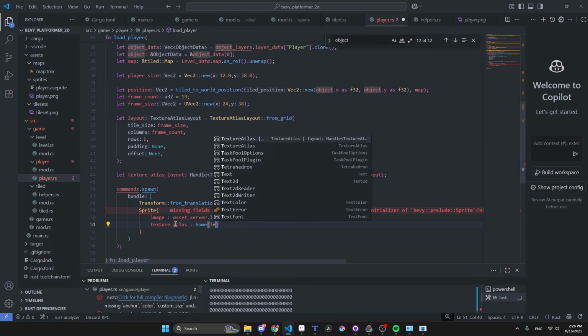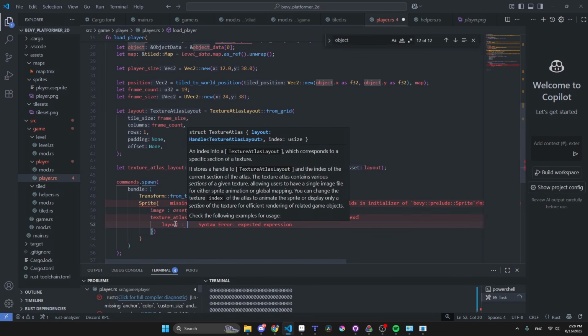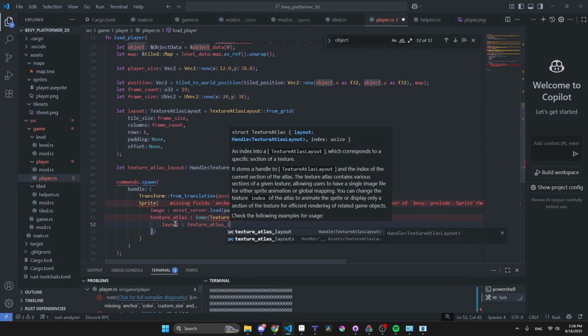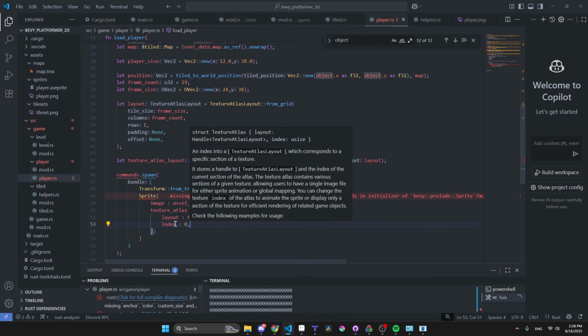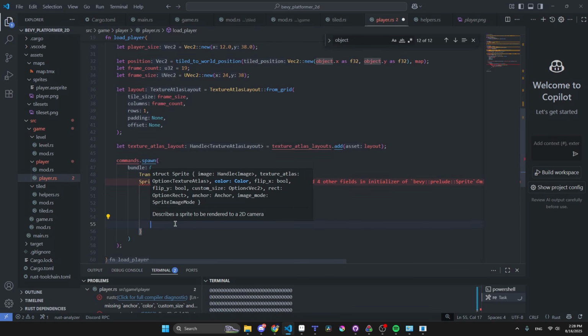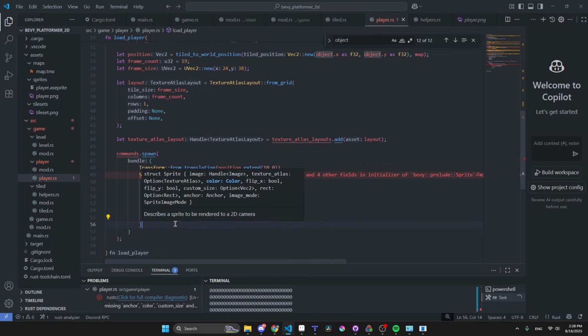Texture atlas. Index is 0, so this will put us on the first frame. And everything should be at default.